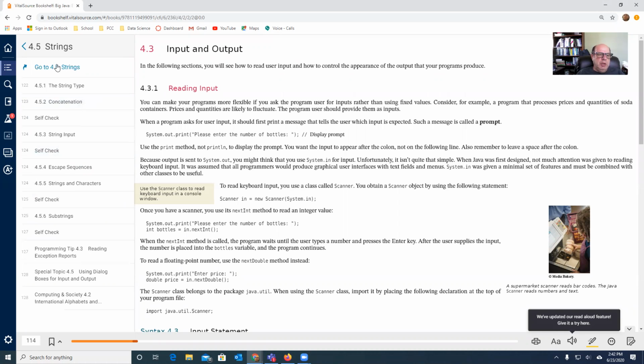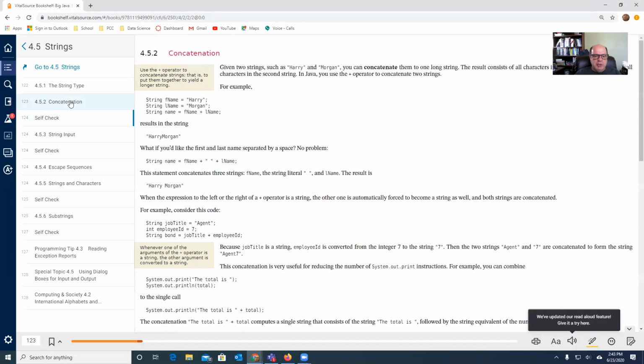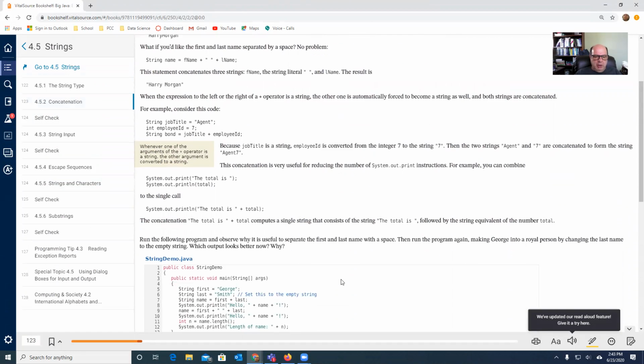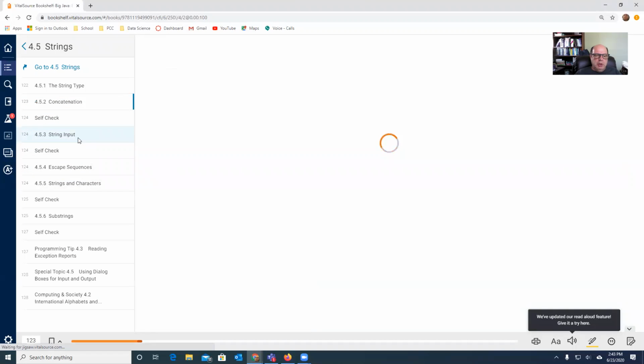Then we get to the string. This to me is the most important part of these three chapters. It has a lot of overlap with C++, but some new things over here. For example, we have the concatenation with the addition on it. We have things similar to that in C++, so it shouldn't be too hard.